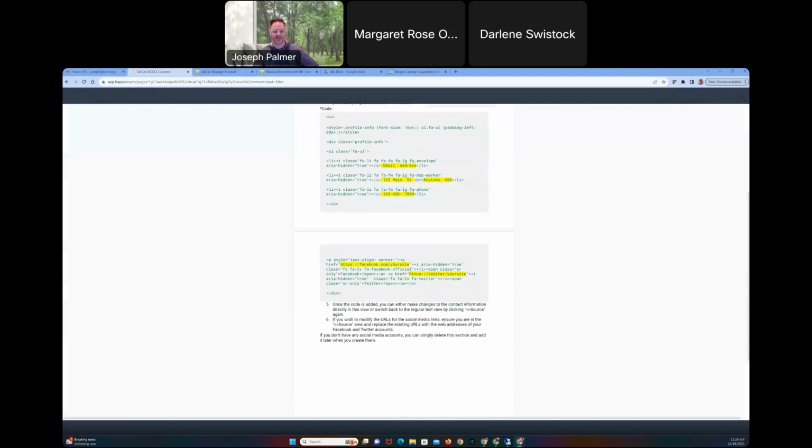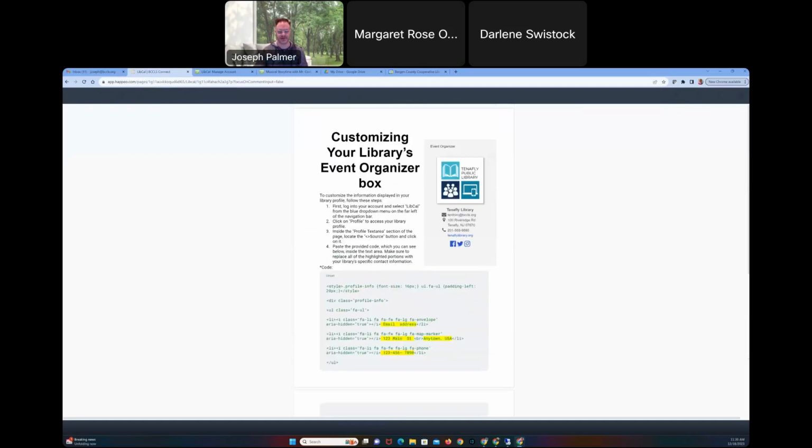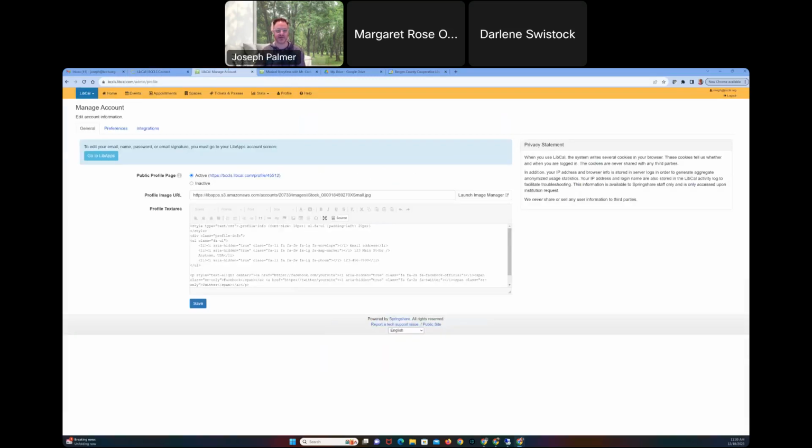And so you have the address and also the name of it. So make sure you update both of those things. And you'll see here's my Facebook address, and then here's the name for Facebook, and that's how it will appear. Each one also has that icon that goes along with it. So you can do that all, and it'll update this event organizer box. So anytime your patrons click on one of those events, they will see it.